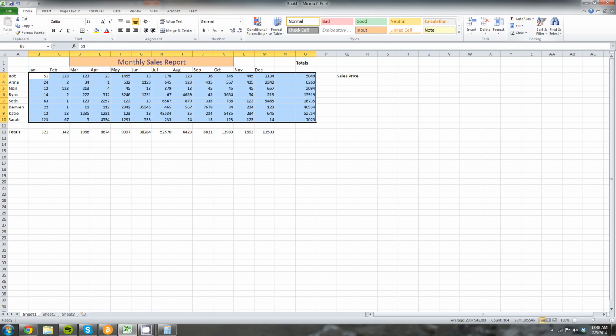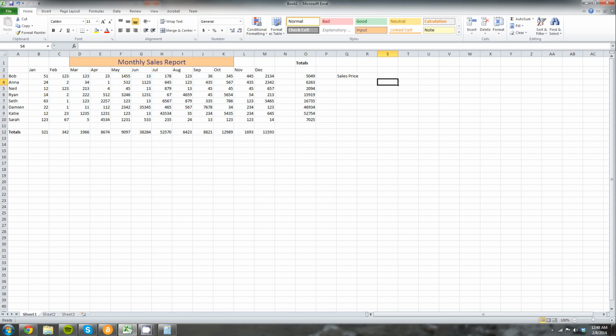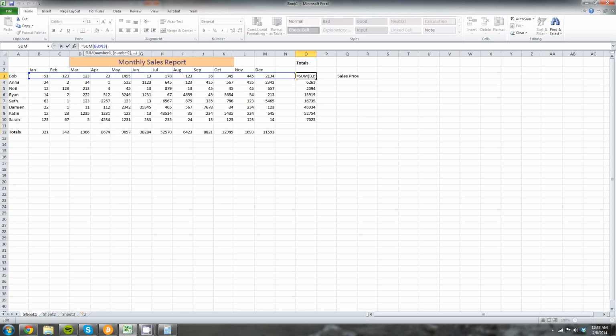And all the Autosum button actually does is, remember the max formula we had where we did equal sign max? All the Autosum is doing is equal sign sum. So if I show you one of the boxes where we did it, you can look up here in our formula bar and it's just the sum and then the range that we got the sum for.